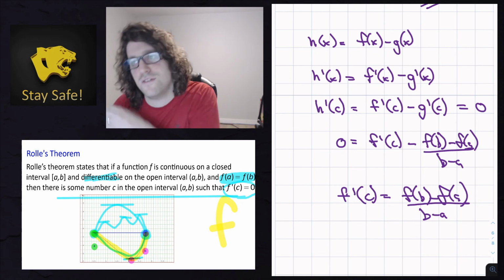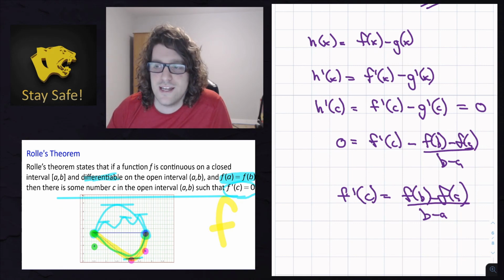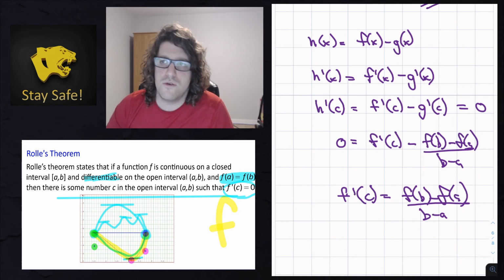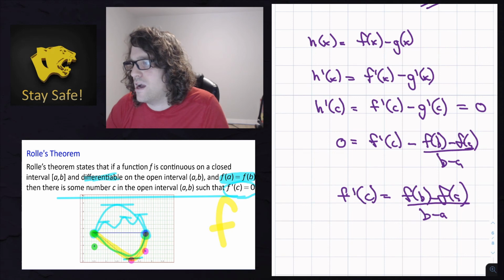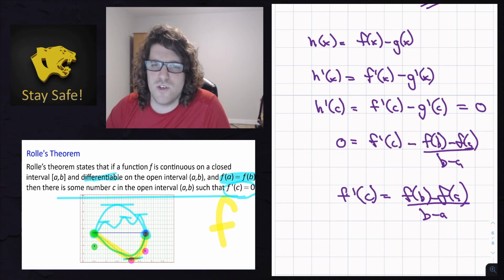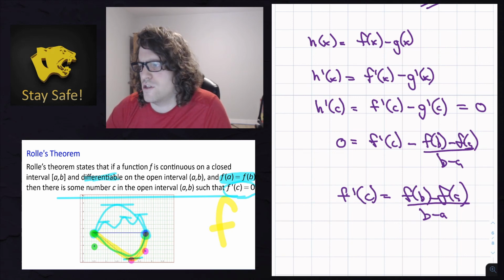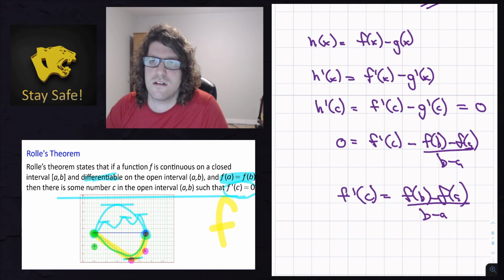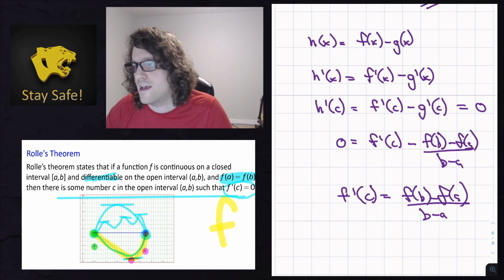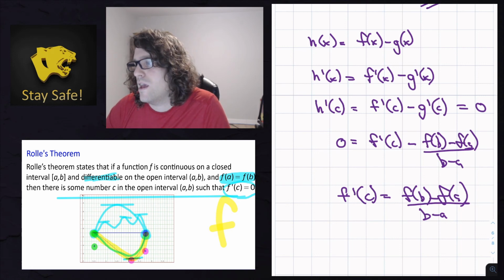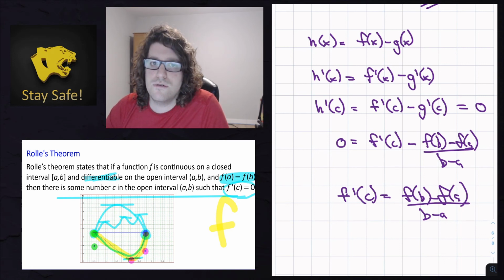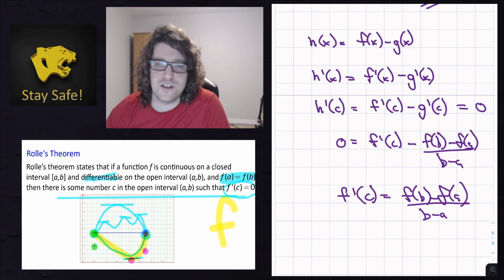So that's good for now. It's a lot to take in. So again, you don't necessarily need to replicate or duplicate this. As you can see, I forgot about using the other function there. I was like, oh, these two things aren't going to be 0, and then I had to define my h of x to be equal to f of x minus g of x. And if you do it that way, then you do get something that is Rolle'sable, as I said before. And so you can finish that off.